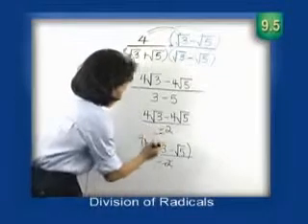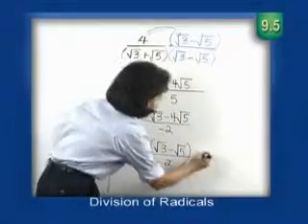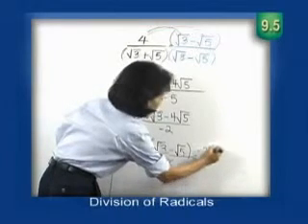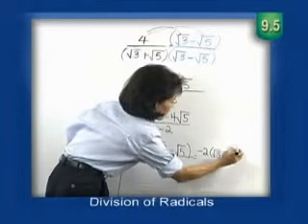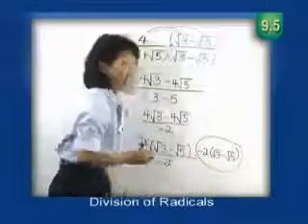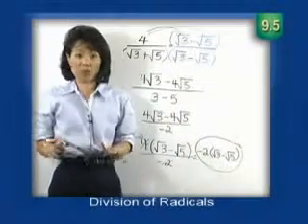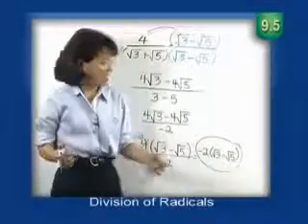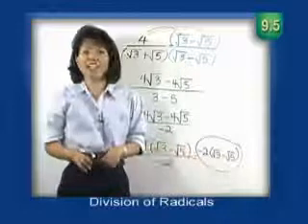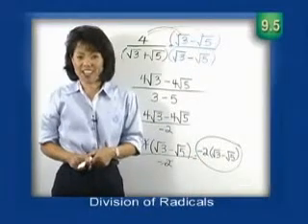So that tells us then that our final solution is negative 2 times the quantity square root of 3 minus the square root of 5. And notice we achieved our goal, and that is we eliminated the radicals in our denominator. In this case, we eliminated the entire denominator, but certainly we eliminated any radicals that were in our denominator.